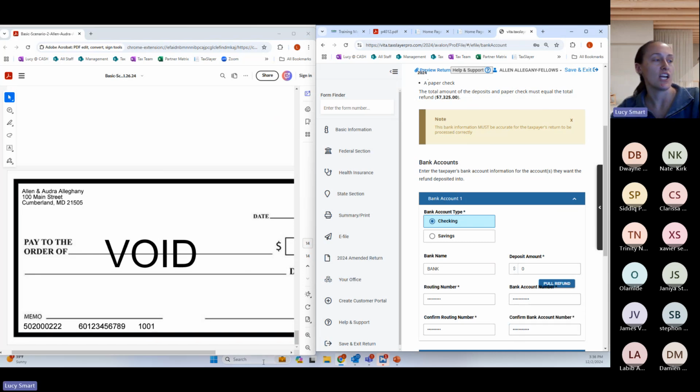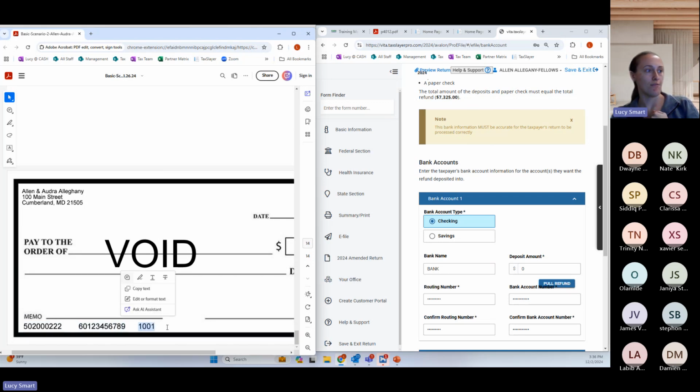When you are looking at a check for the bank account information, a lot of people just have it on their phone or something nowadays, right? Or they have it written down. But if you are looking at a check, remember the routing number is first. It's 9 digits. The account number is next. And then the back number you don't need. That's the check number itself. But we've got it in there.